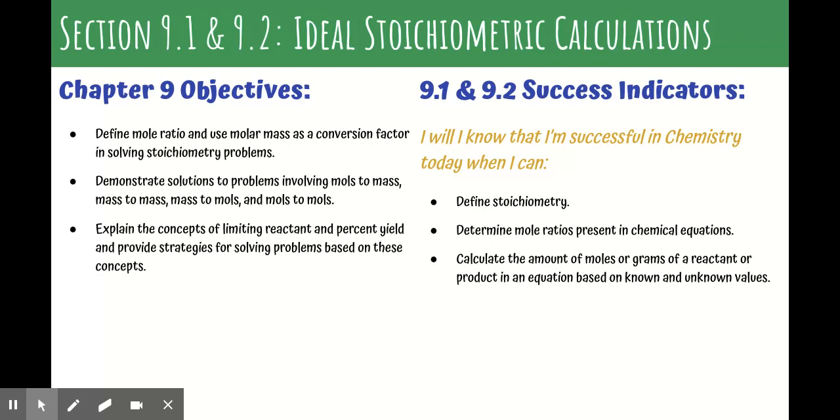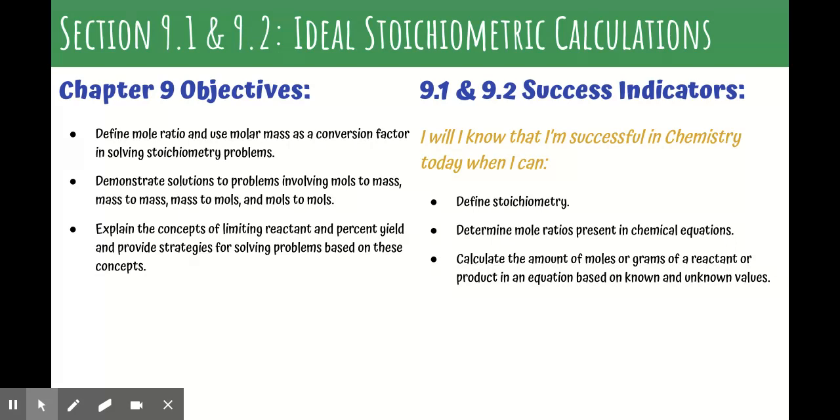And I know we've been talking about this all year, about how this is going to be a difficult unit, and I'm not going to lie to you and say that it's easy. This unit can be difficult because it just has so many little working pieces. And you have to have those basic skills of balancing equations, writing formulas, and dimensional analysis down before you can really understand stoichiometry. But in a bigger picture, once you have all those basics down, stoichiometry is just another way to convert the amount of reactants into the amount of products.